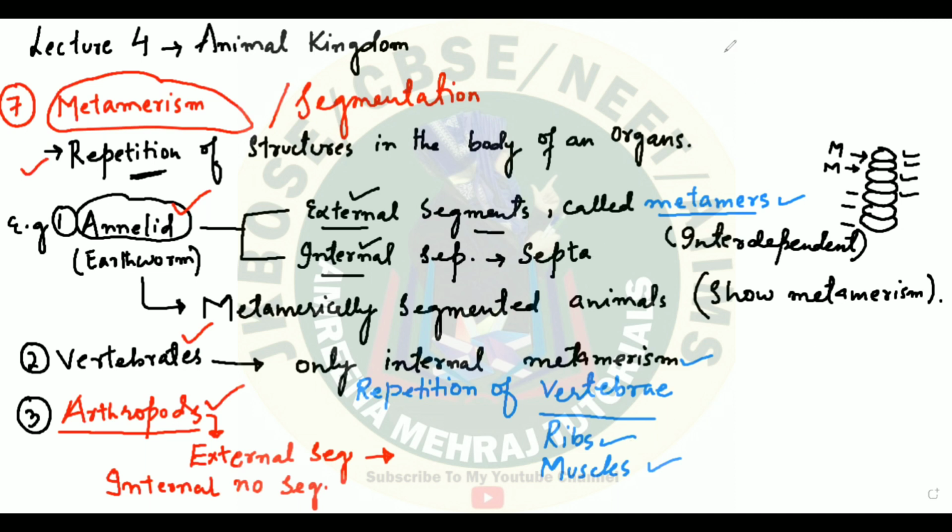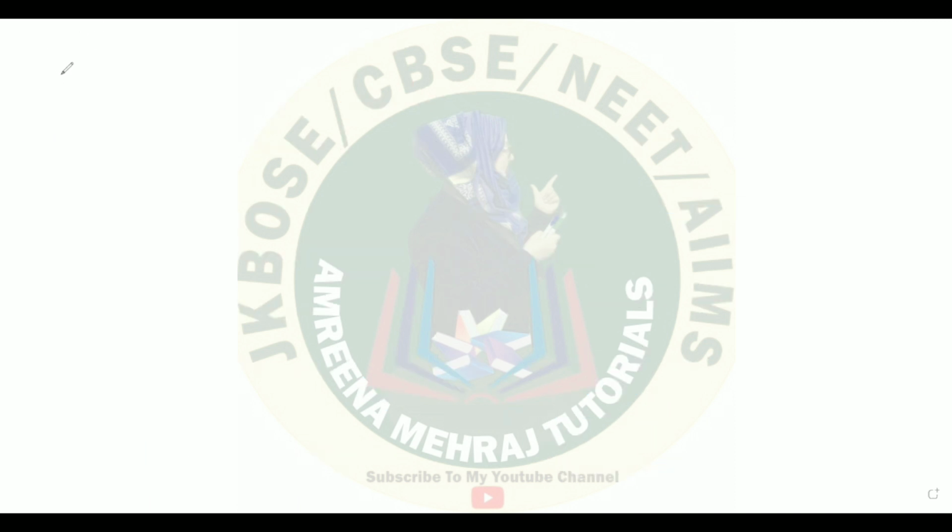Let me clear these drawings. So now you have some cases. Say for example, if we talk about flatworms, or we talk about the roundworms. Once I use the word flatworm and roundworm, I'm talking about the platyhelminths and the nematohelminths.